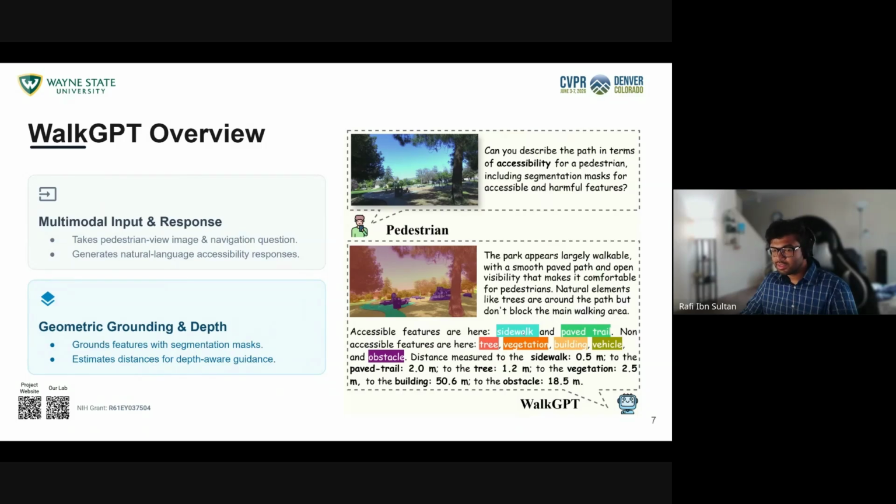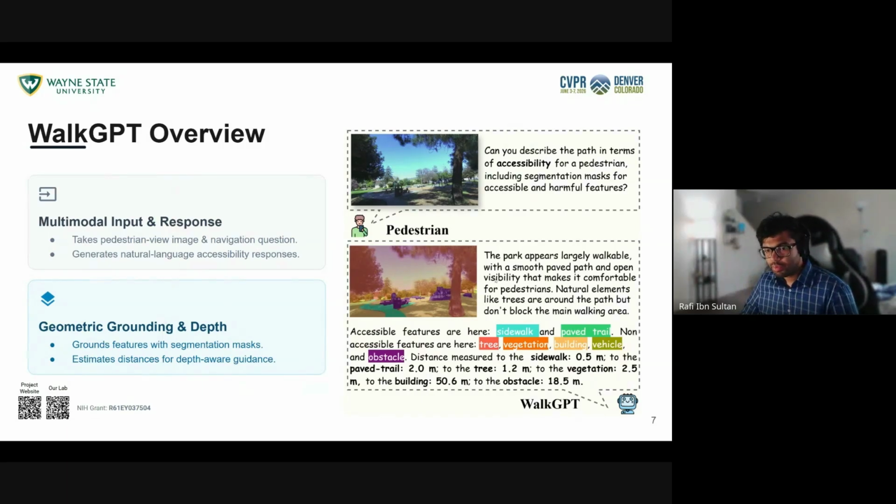The colors in this list are basically for visualization purposes, but they illustrate that whenever the model provides accessible and non-accessible features, it is also generating a segmentation map for them. Whenever we say sidewalk, we can see the segmentation map of the sidewalk. When you see the obstacles, the model also provides the segmentation map of the obstacles.